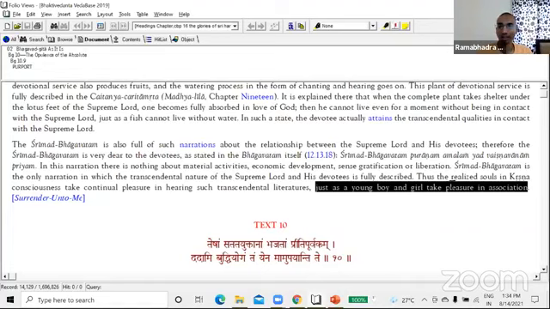Now, when the young boy has given his heart to the girl, he's sitting in the garden and his heart is given to the girl, and he's simply absorbed in the beauty of the girl and her sweet talk. So when his heart is open, his mind doesn't function. He doesn't know what to do today. He's not thinking, where is my laptop? Where is my mobile? He is completely cut off from this world. Why? Because he has given his heart to the girl.